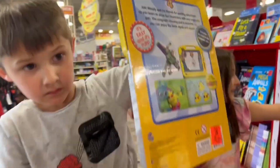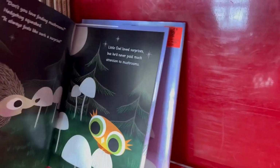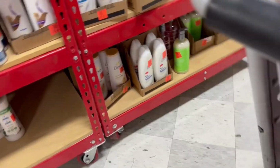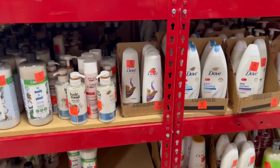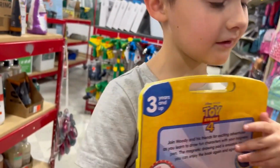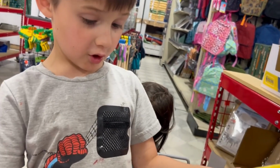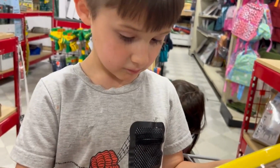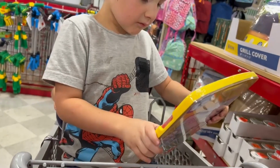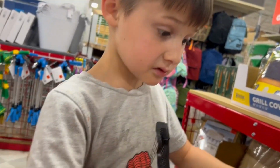Mama, it's called Little Owl's Love. Oh, want to read it while we're in the cart? Yeah. That's the best. You just read it for free. I thought this person was an old man. Like I thought he was an old man. But he wasn't? Yeah. Oh, because okay. I forgot that old people can't have jobs. Old people can't have jobs? Yeah. Why not? Because they won't want to go to their place. Oh, they want to relax at home? Yeah. I don't want to go there again.